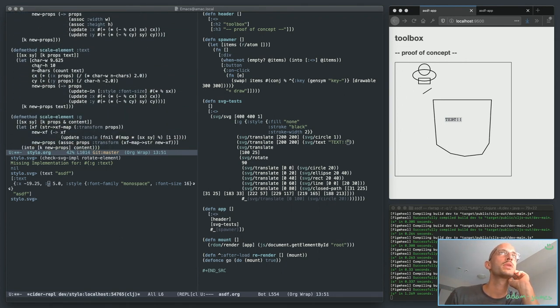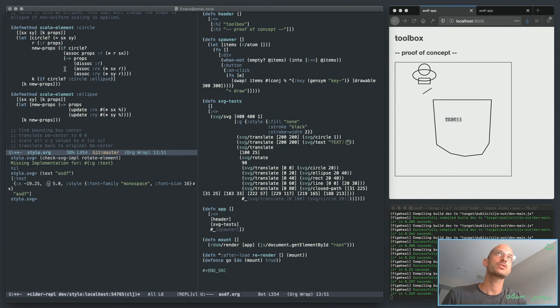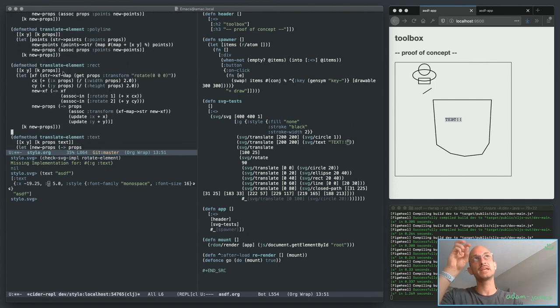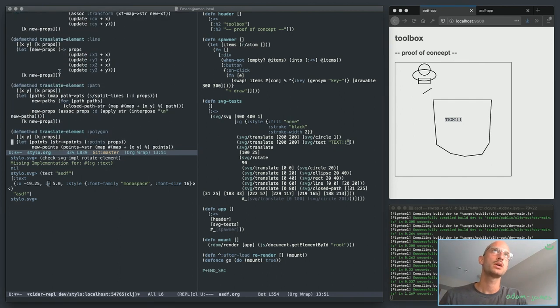Text here, CXCY is this, and this will change. I won't need to calculate CXCY in the scale element call. I will be able to pull it out of the rotate transformation, which is baked into the text right away.